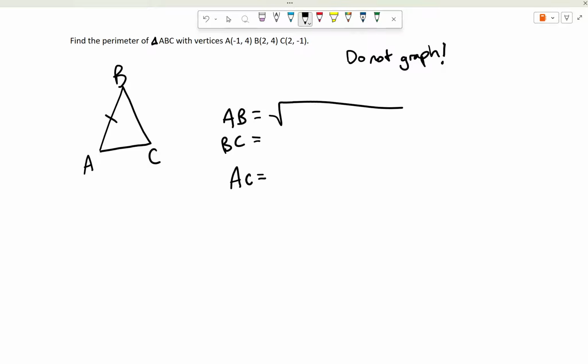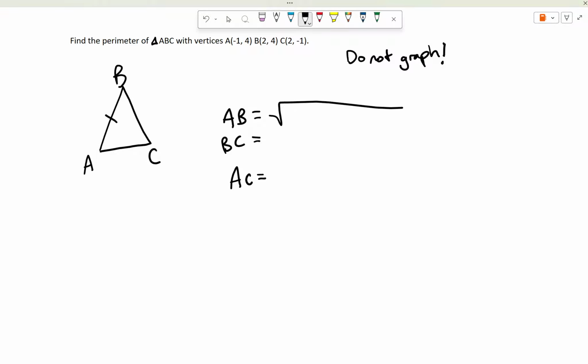So for AB, now, gentlemen, I referred to this earlier this week when I taught you guys the distance formula. The idea was, hey guys, you're gonna have to do the distance formula as a step within these problems. It's not gonna just be like on the quiz that you guys just took, where it was the entire purpose of a problem. Now it's just a step within it. So I was like, oh yeah, that's gonna happen in the future.